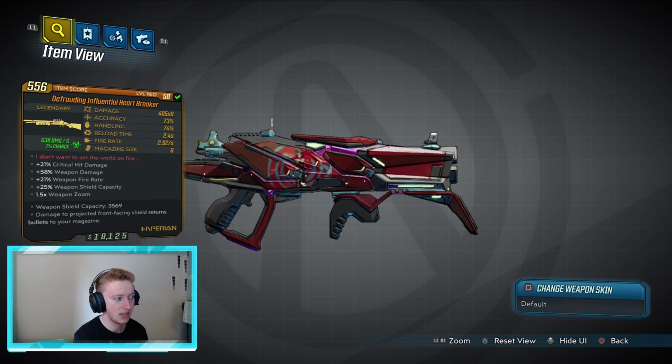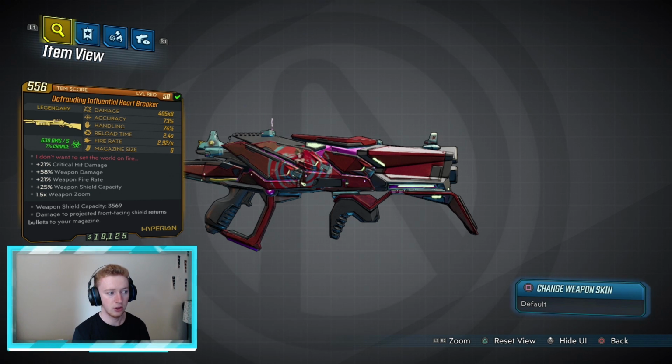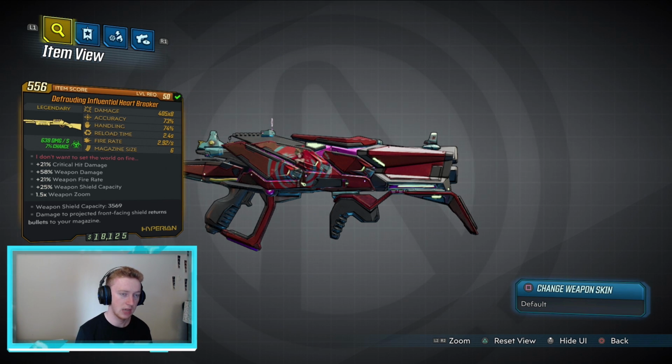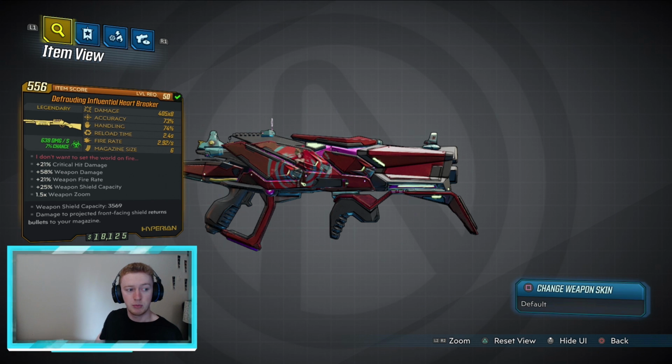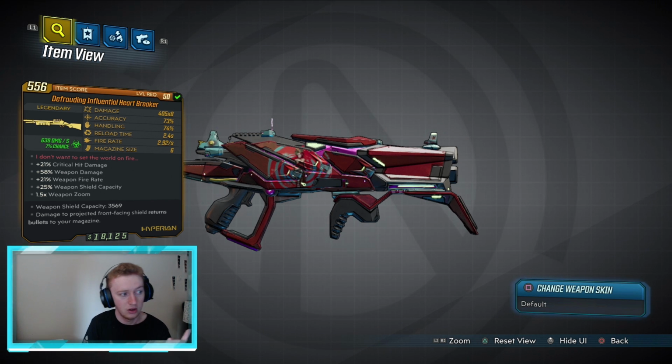Also at the very bottom it says damage to projected front facing shield, because it's a Hyperion weapon, adds bullets to your magazine, which is awesome, but it's not even the best part of this weapon. If you guys have a high health or just health regen kind of build going, this is a fantastic weapon, because like a lot of Moxie weapons, it actually adds health back to your health bar upon doing damage. So if you shoot any enemy with this, it'll add a portion of your health back to your health bar, which is dope. I personally haven't got a health regen build going yet, but if you guys have got this weapon and you do have a health regen build, let me know how it is down below in the comment section. I'd love to hear your opinion on it, essentially.